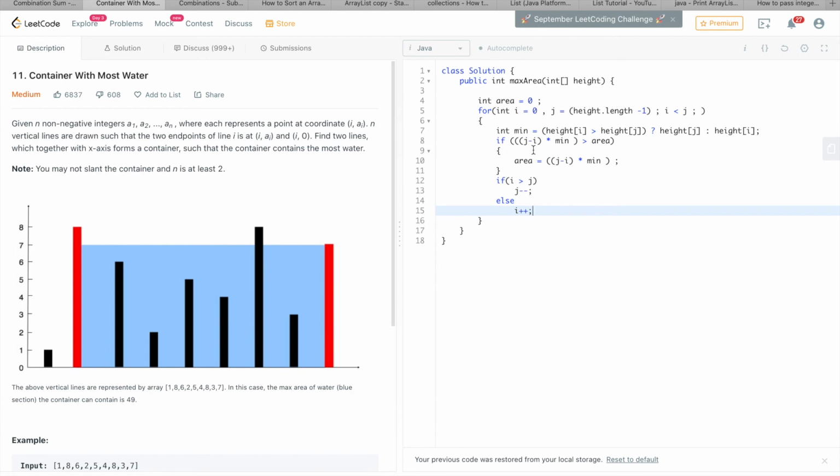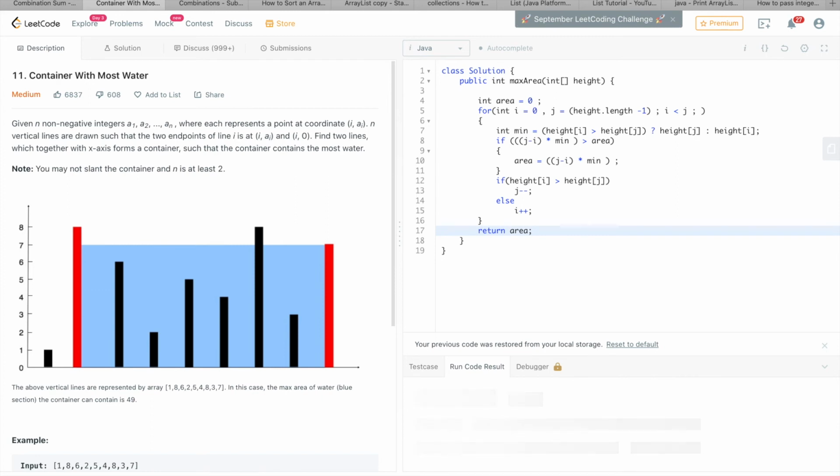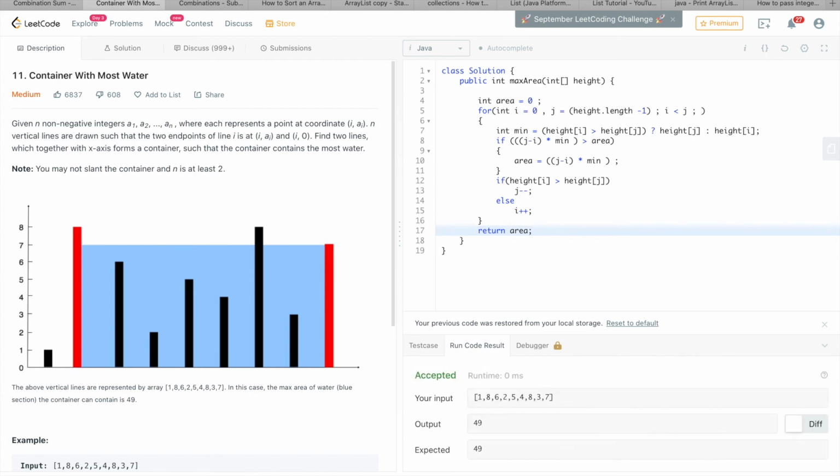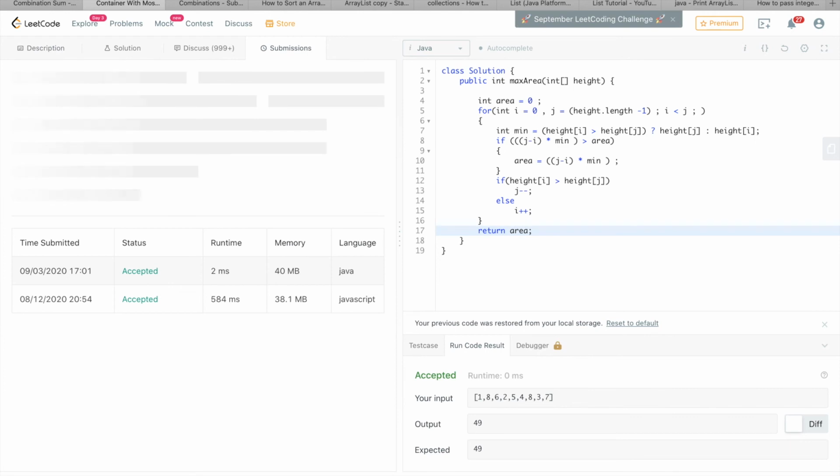Okay, so once the loop is done, we'll be returning the area. Okay, let's run it. Okay, I think it's fine. I'll go ahead and submit it.